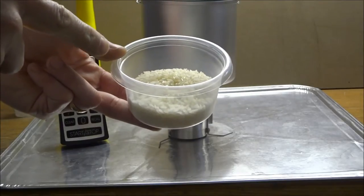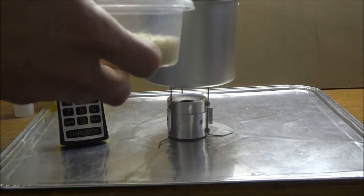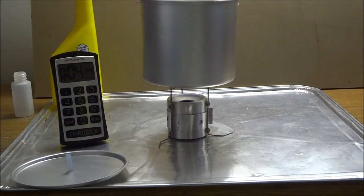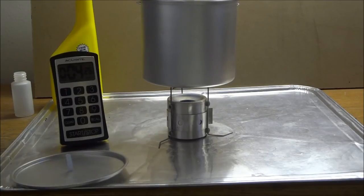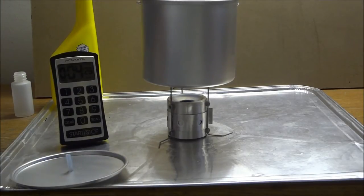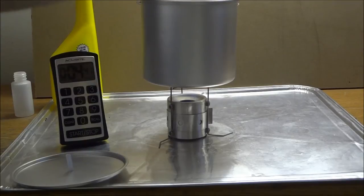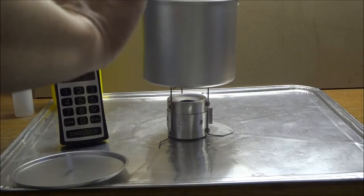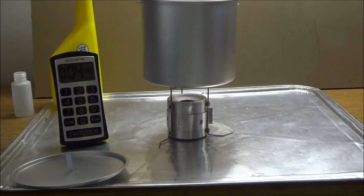So what I have here is just a half a cup of regular white rice. There's some olive oil in here. And I usually pack this in like a Ziploc bag. Okay, we're boiling already. And then just give that a stir and bring a spoon here. Give that a stir. But yeah, I usually just prepackage this into Ziploc bags. It works out real well that way. And just basically cook it the way I would at home.